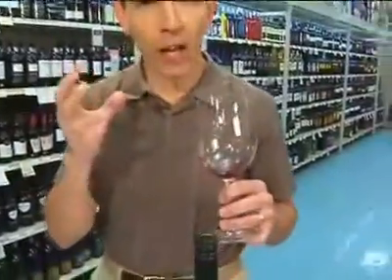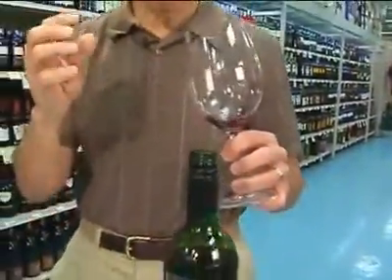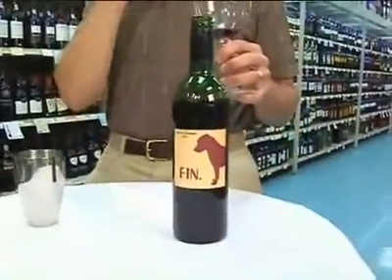And after you taste the wine, now we're thinking about the palate. What's on the palate? The first thing you would taste is sweetness. This is a Cabernet, it should have no sweetness. Sweetness is something right on the center of your tongue. Then what I'm looking for is balance — the balance between acidity, tannin, the level of flavor. What I'm getting here is a well-balanced, medium-bodied wine with a very good finish. The tannins go through, last a long time but not too long, and it's really well-balanced, and that to me is very important.